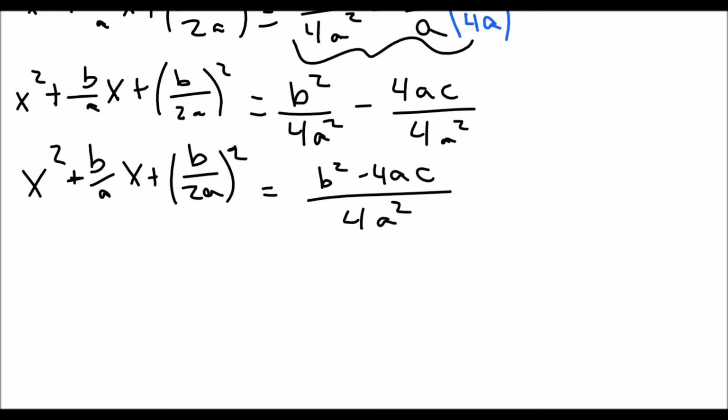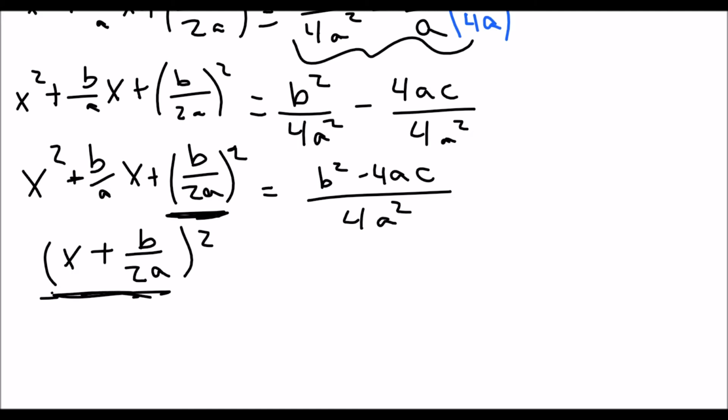And so how we factor, and this is why we left it in this form right here for this fraction, because it makes our life easier. We're going to factor as x plus b over 2a quantity squared. And you can do the math and you can FOIL this out right here, and you'll see that it does turn out to be this part of the equation. And then we're just going to keep this right-hand side the same: b squared minus 4ac all over, sorry guys, all over 4a squared.